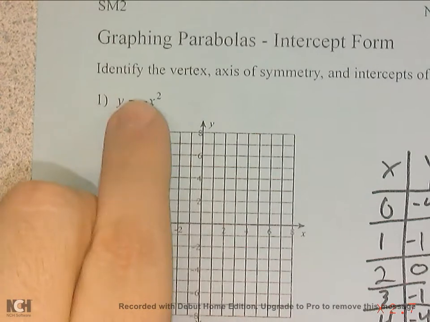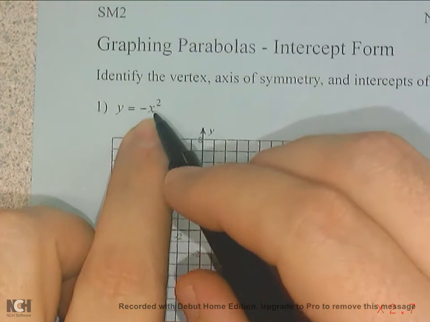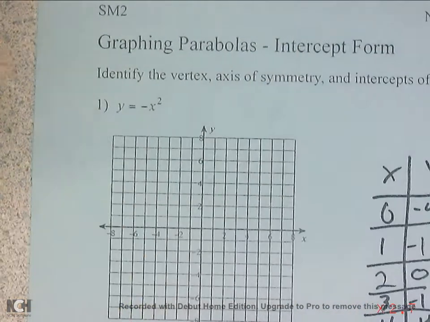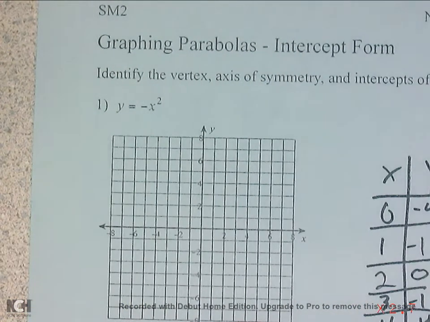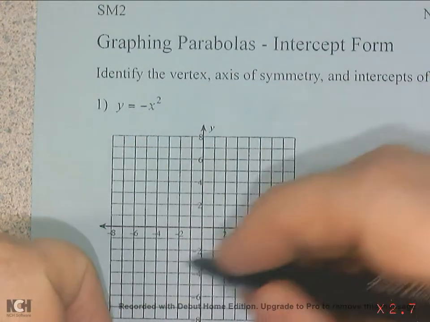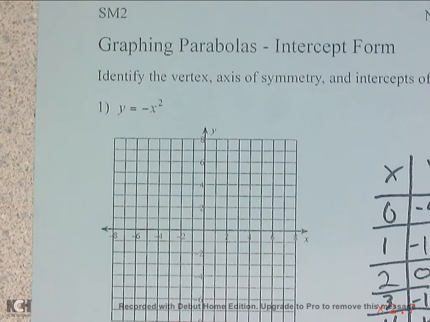Another one you might be confused by is this one. This would just be like x plus 0 in parentheses, which means when you set x equal to 0, x is just going to equal 0. So it is starting right there at the origin with its vertex, and then you're figuring out where it's going from there. Okay, and that is the intercept form.